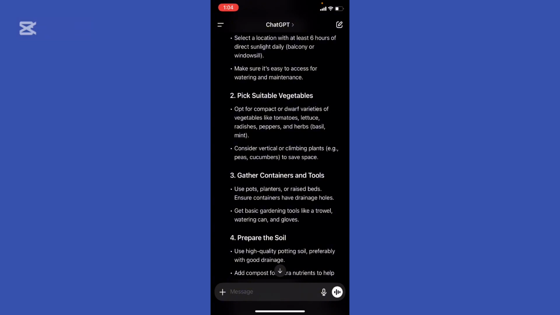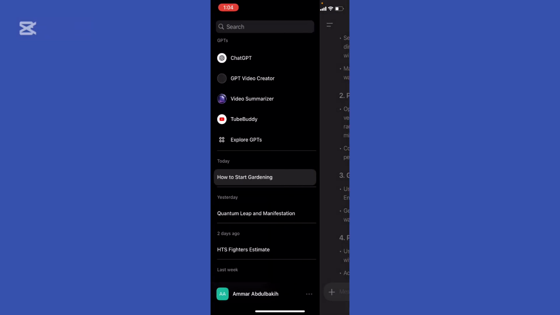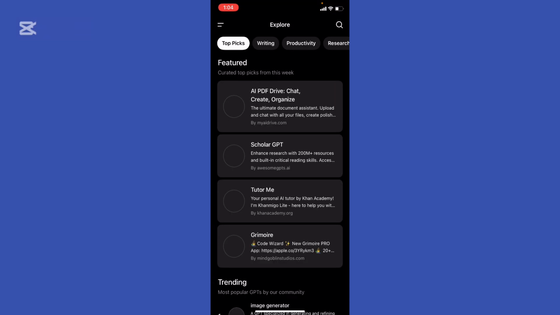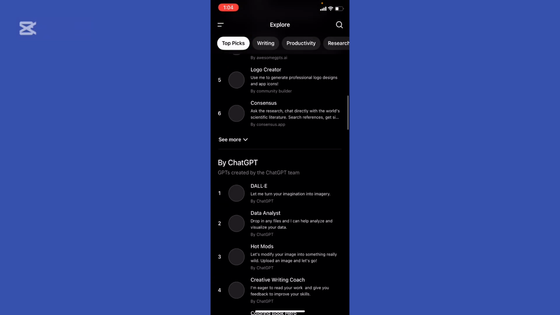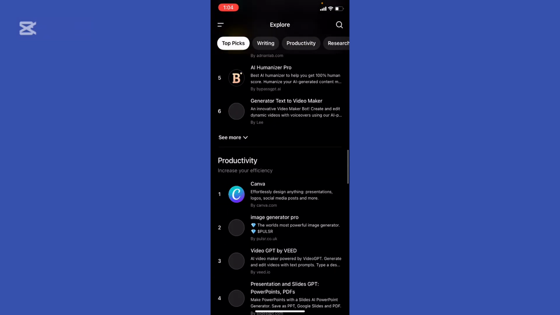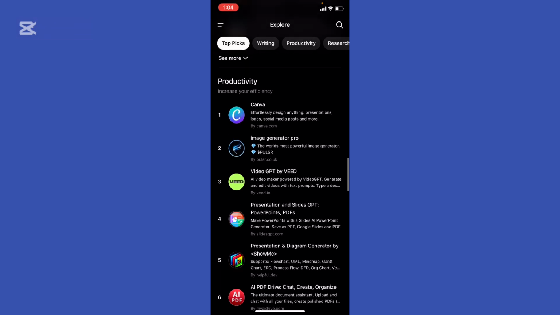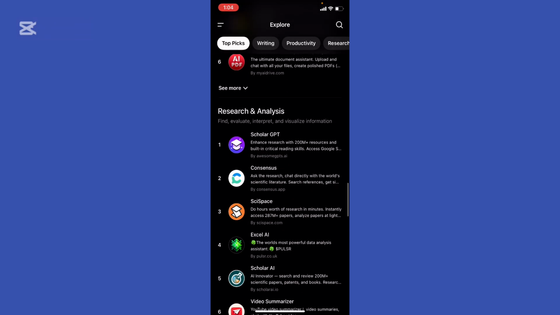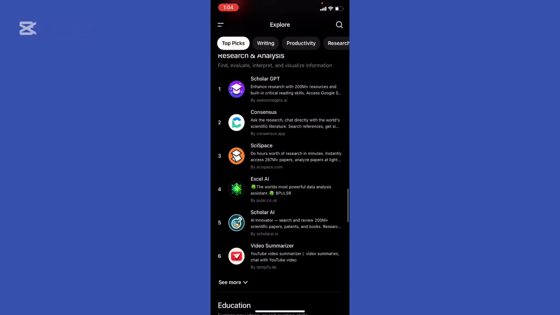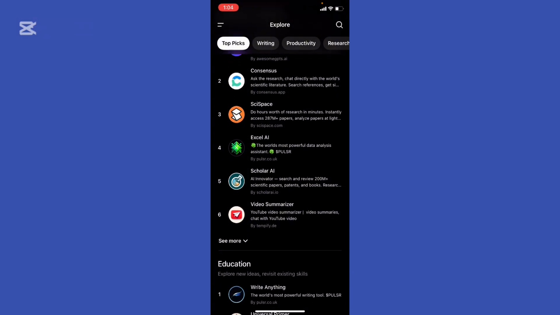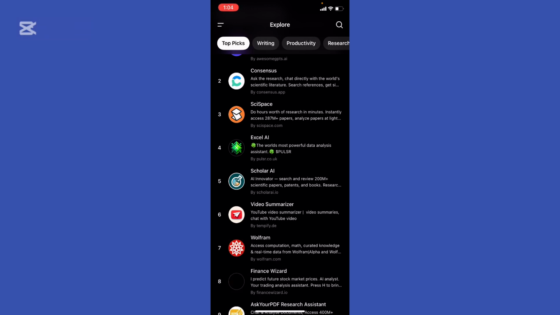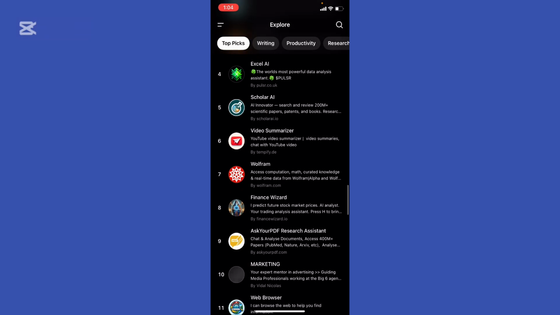And the two lines at the top left help you to see the GPT features. You can see right here ChatGPT and GPT Video Creator and TubeBuddy, and explore ChatGPT right here to see more and more features for writing, for productivity, to increase your efficiency, for research and analysis for high school or even college students. You can leverage those features to help you with your essay, article, whatever it might be.